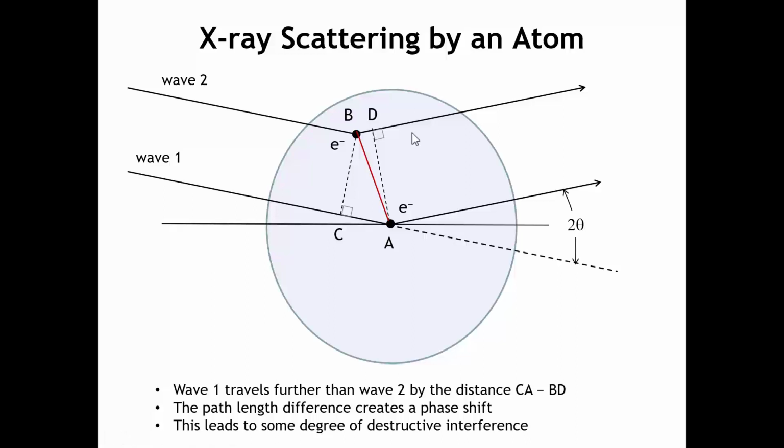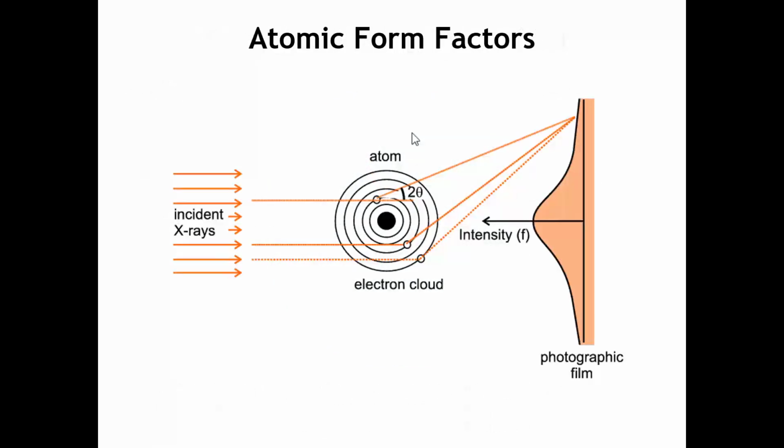We could calculate all that. We're not going to do that. But what we do take away from it is that the scattering of X-rays by an atom that might have many electrons is going to be a maximum for a 2 theta angle that's 0, and it's going to drop off as the 2 theta angle increases. So when you look at X-ray diffraction patterns, you'll always see that the diffraction peaks that come at low angles are more intense than those that come at high 2 theta angles. And a big part of that has to do with a drop-off in what we call the atomic form factor.